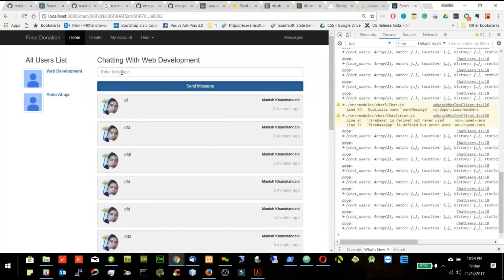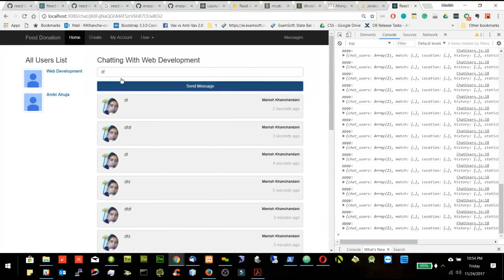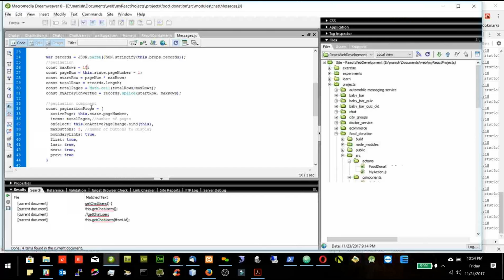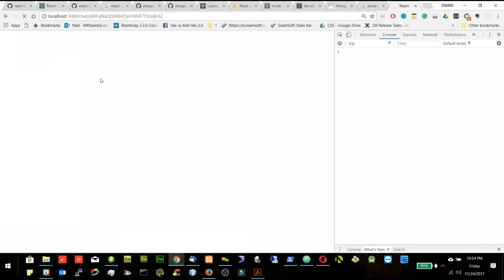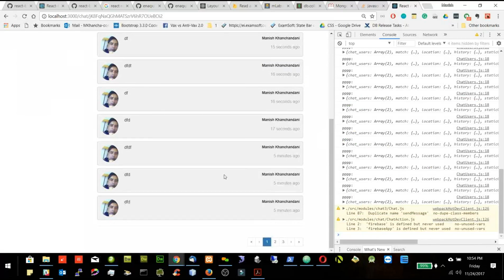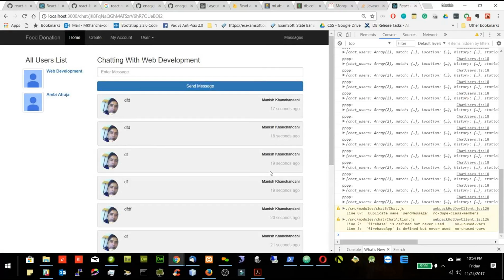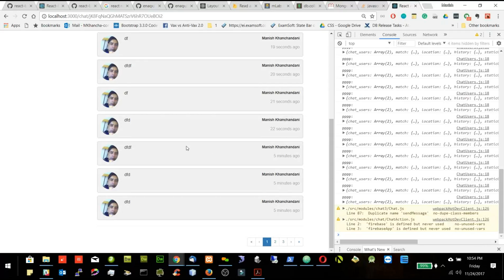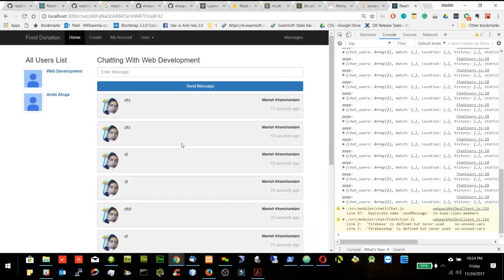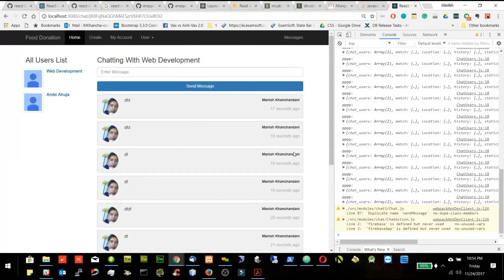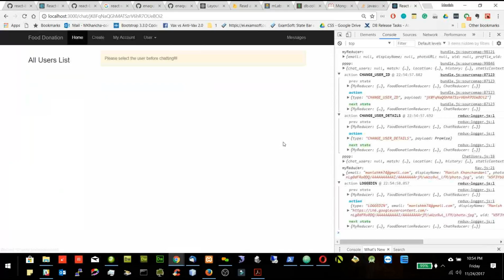So let's add a few messages so that it goes above 15. Then I see page number 2, or I can put 10 messages per page or 100. It depends on how much I want. So now I can see 3 pages. It depends on how many pages and how many records per page you want. Maybe I can put 5, so that after 5, I can move into the next page.